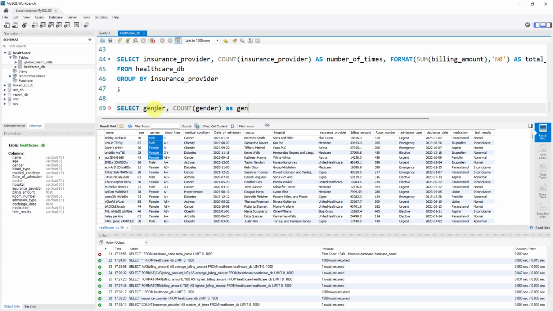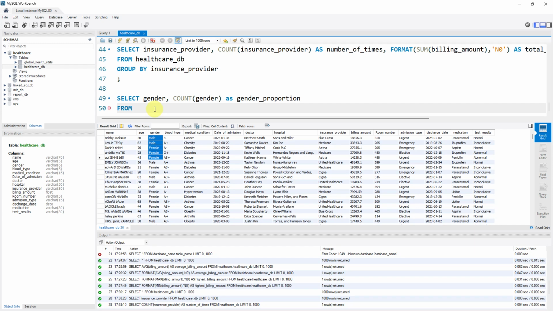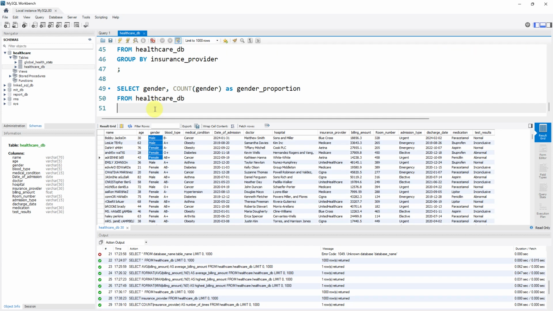I'll say gender proportion, from the healthcare table. Then I'll say group by. Remember, you need the group by because you're grouping by the gender.